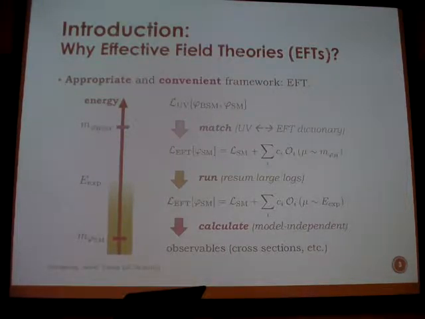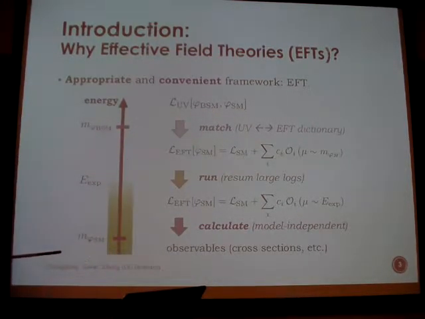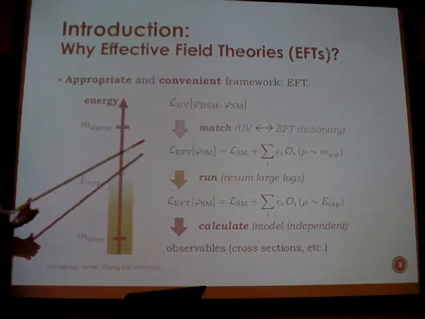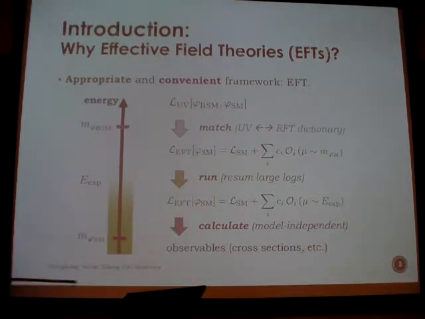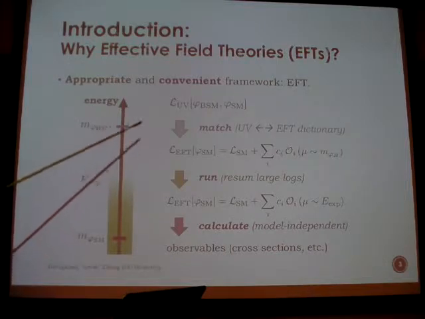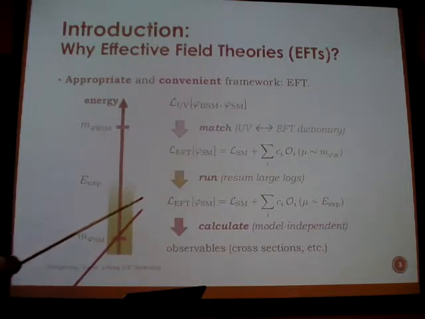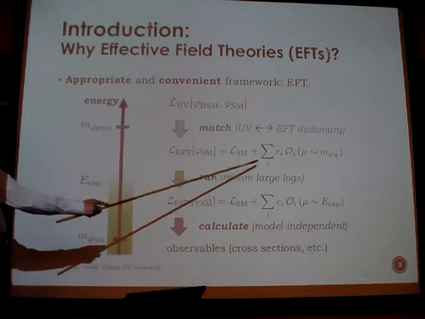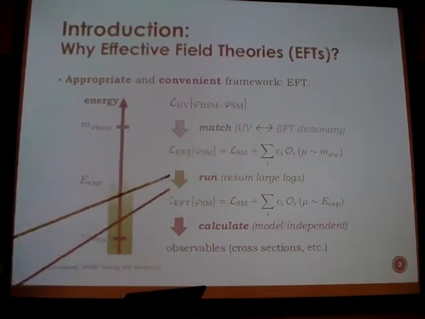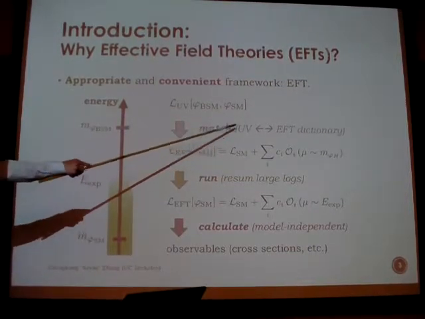So the idea is that if we want to study a specific UV theory containing a group of BSM fields, in addition to the standard model fields and their interactions, instead of using this UV theory Lagrangian to directly calculate observables, we would like to make it into a process consisting of several steps. First of all, we want to match the UV theory onto an effective field theory by integrating out the heavy BSM fields. And we end up with a series of effective operators that encode the effects of these new fields. Essentially, this is a matching step that establishes a UV EFT dictionary.